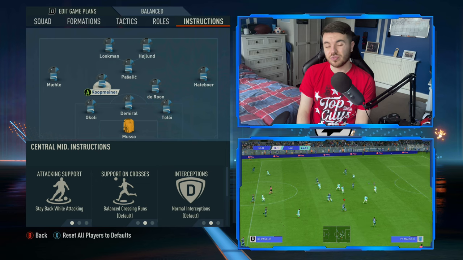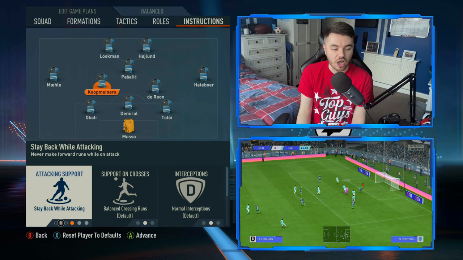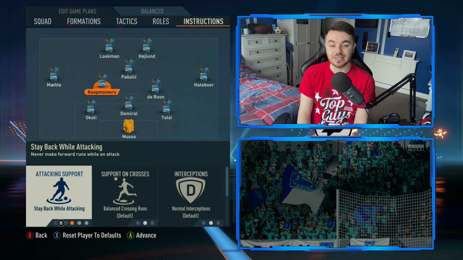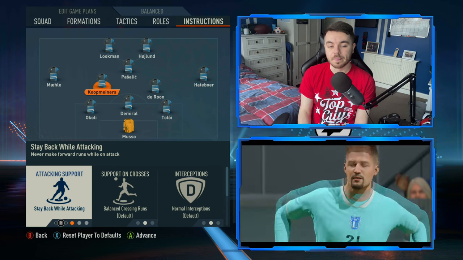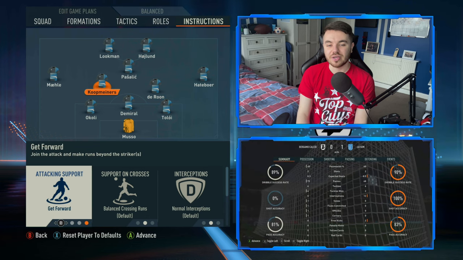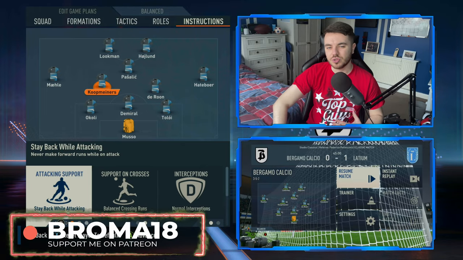Now, obviously slightly different with Koopmeiners because he's at central midfield. So the instructions are actually set differently. The only one you are going to actually want to change is attack support. You want to stay back while attacking, and the reason why you want this is because if you do have it on get forward or balance, he's going to occasionally make those runs in beyond the striker, and that's not what you're looking for.